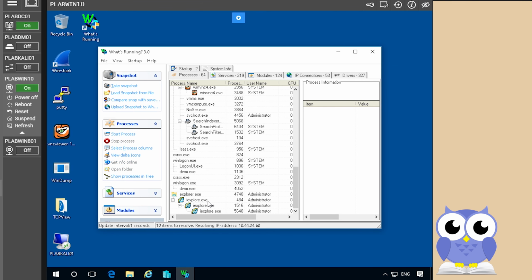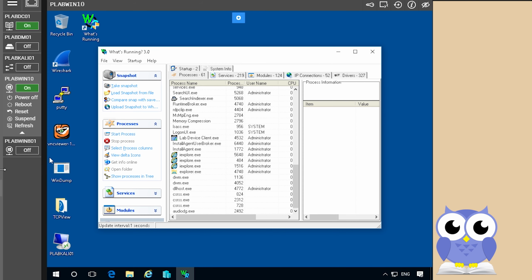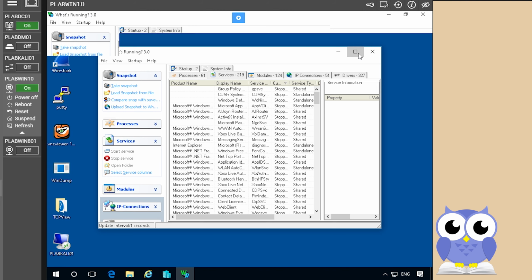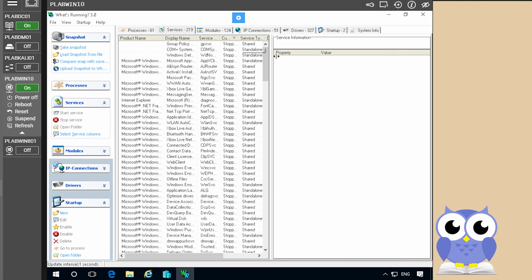Now we're going to see that OneDrive.exe has disappeared. Okay, now the cool thing is that we can actually click here and show process in tree. Now in the left pane, we're going to expand the services column. There we go. Now in the middle of the pane, we're going to click product name on the column header. There we go. Everything's organized that way. Now they're sorted by the product name. Now we're going to click current state. Let's check this out. Current state. There we go. If you want more room to see, you can see it there.